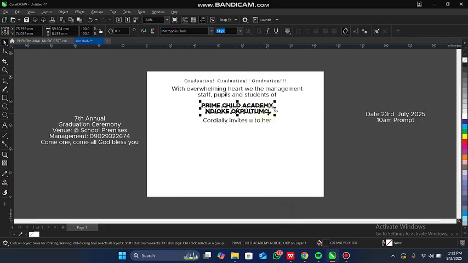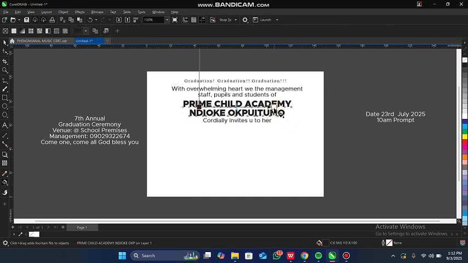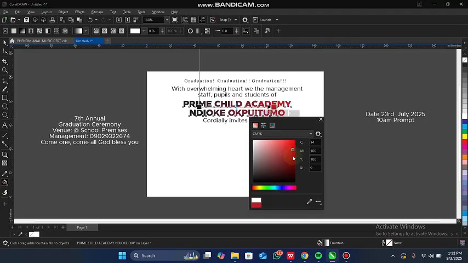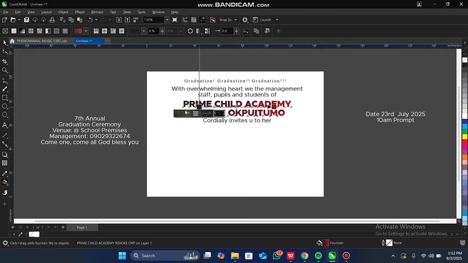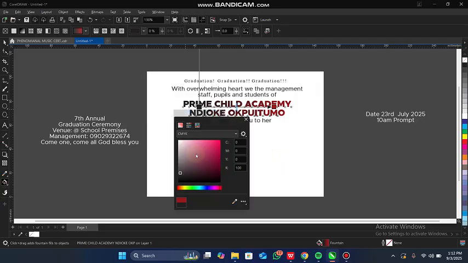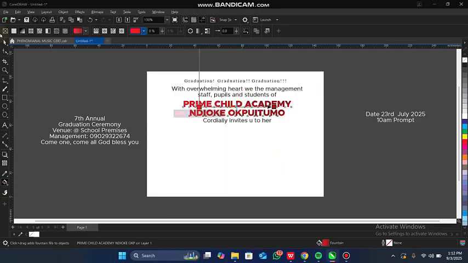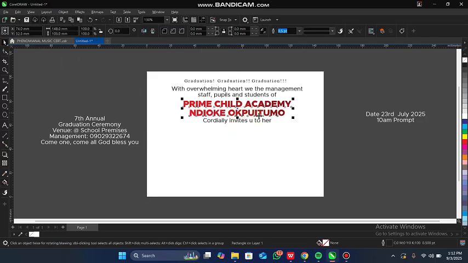So this is the Metropolis Black font that I use here. I'll increase the size. I'll press the letter G on my keyboard to bring up the gradient effect. Alright, from the other end I'll drag it to the right side and make that side darker. I'll just make it a darker red. Then I'll click this and make it more shouty, just the normal red. So from here I'll just be dragging the color upward. Okay, so this is what I want. I'll leave it this way and I'll right click.